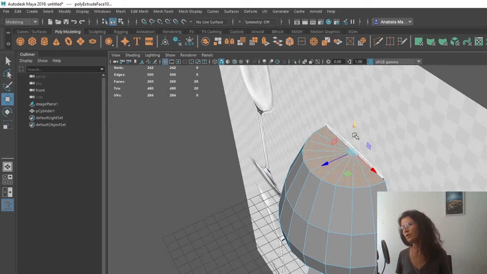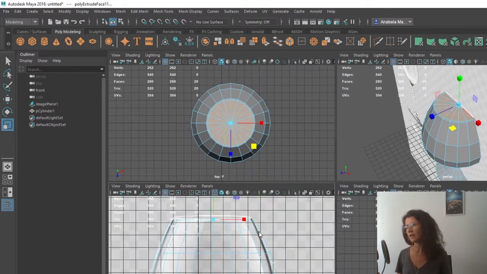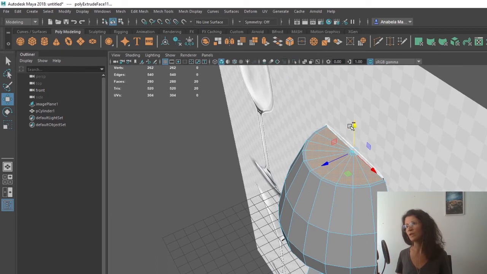So before going down, I want to create an offset for the inside part of the glass, right? So I will make an extrude, but with the scale option, right? It's the same thing as creating an extrude with an offset. And now I can, just to show you, bring it down, because now I have some thickness here on the top, right?